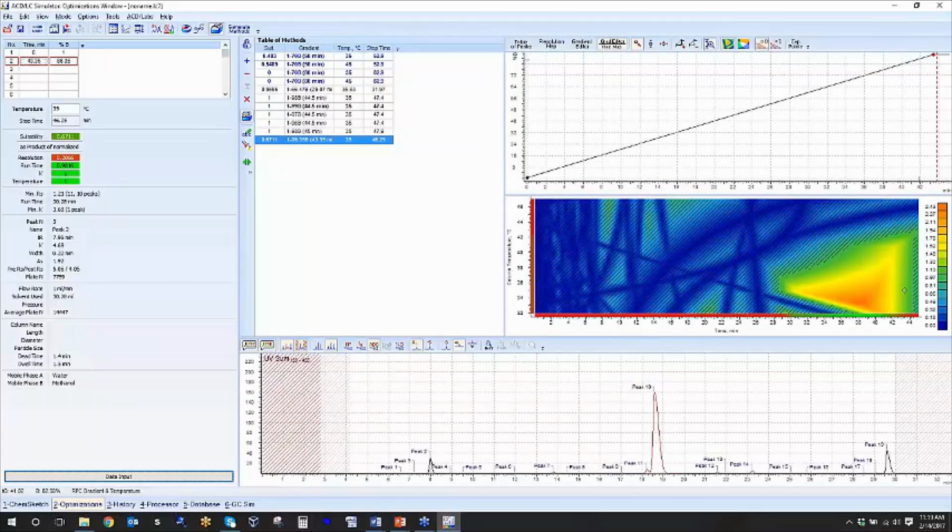Now, another key component to developing methods is to ensure that your method is robust. So when I'm talking about a robust method, I'm referring to one where a slight change in the pH or temperature is not going to cause a great change to our method. So if we look at our resolution map, we can see these orange-red areas are the areas where we had a good meeting of our system suitability.